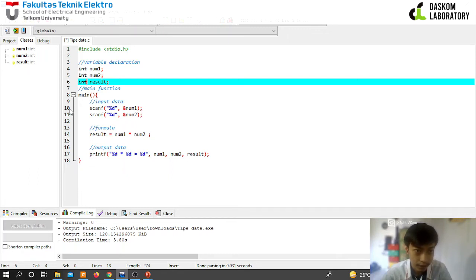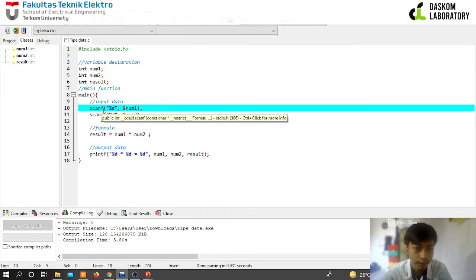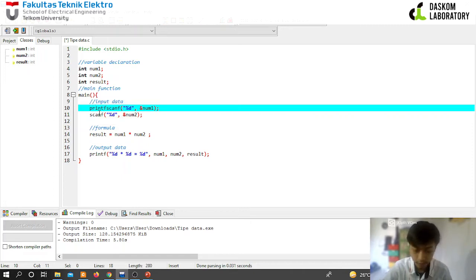And in line 10 we have a command to input the value to num1, or you can add some brackets and then quotation like first number.